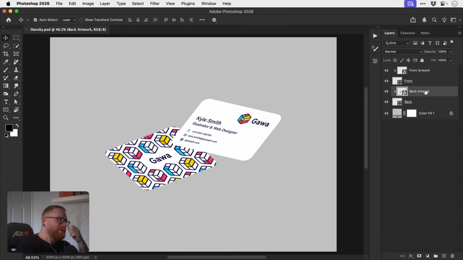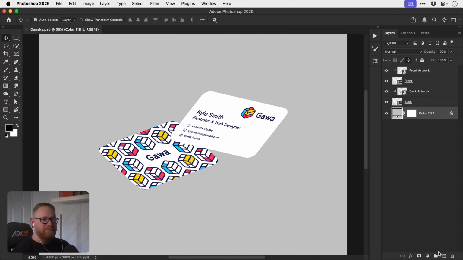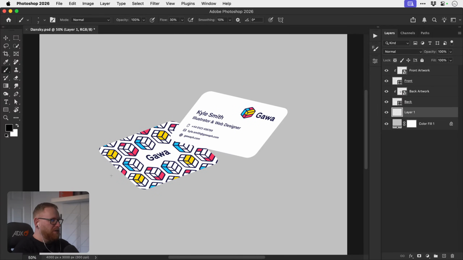Right, and now we get to the really cool bit, which is adding shadows. And we're going to have to speed run this because I'm running out of time. So new layer at the bottom, we're going to use black. Oh, there's so many different ways we could do this. So this bit here is closer to the surface than this bit and this bit.